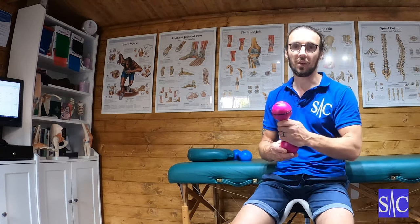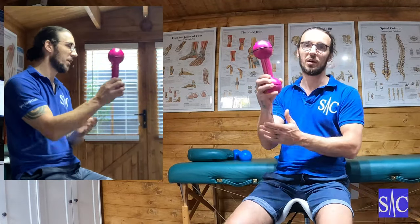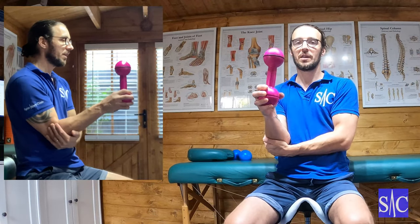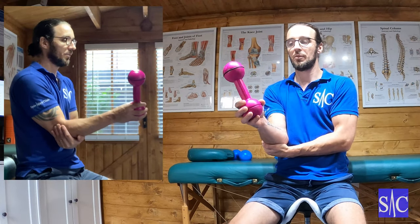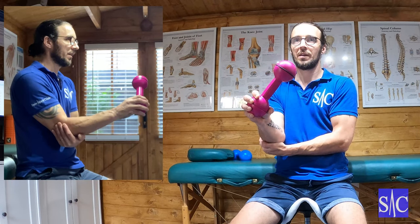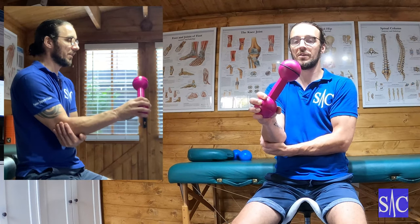I'm going to use this 1.13 kilogram weight. I'm going to treat this forearm — it's a little bit generic overall treatment, but it's not bad. I'm going to take the weight and hold it at the base. I can give a little bit of support to the elbow with the other arm. Then I'm going to bring this all the way out to one side, up to the center, and then all the way over to the other side, and continue in that fashion.